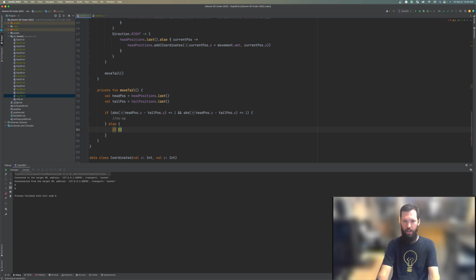So in order to check that, if head position Y and tail position Y are the same, or if the X values are the same, then we know we are not going diagonally.